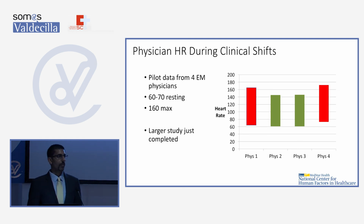There's a second time when we also saw high heart rates, and that second time was when the doctor was talking to patients. So that communication can be very stressful. I think there's a big opportunity here to also study this in simulation, to really understand and to train our physicians and our nurses to reduce that kind of stress that comes with that communication, to practice.